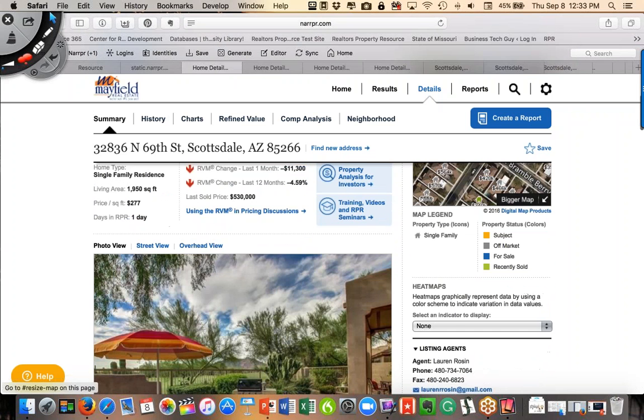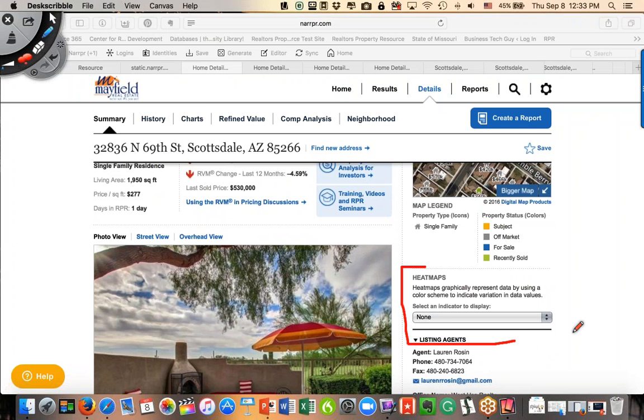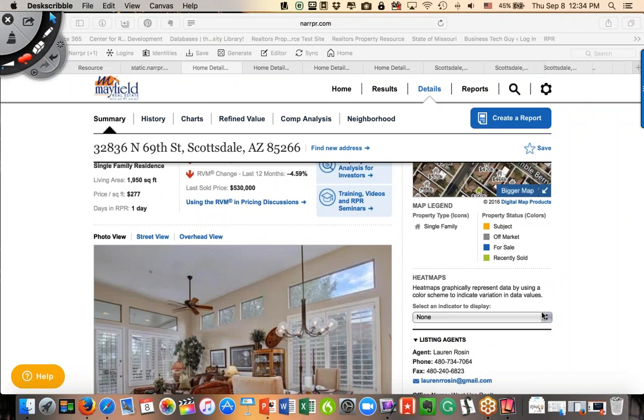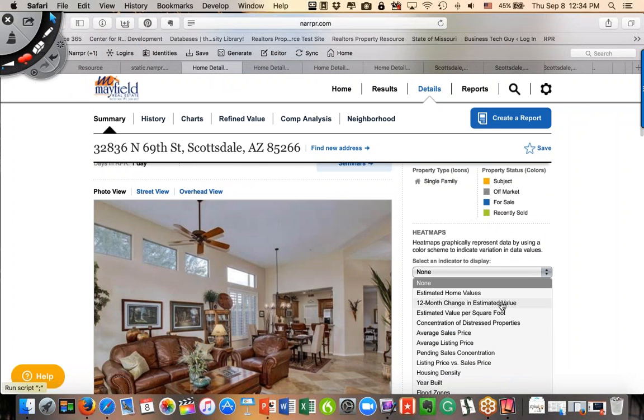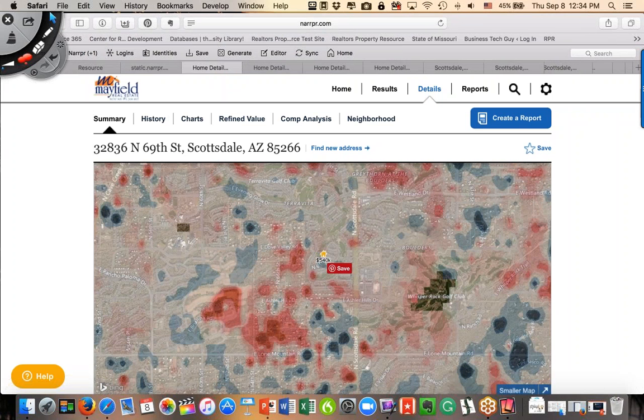Now, down below, you're going to like this feature here because we have what are called heat maps. If you use the drop-down arrow right there, you'll be able to go in and overlay heat maps in the neighborhood. So if I do a 12-month change in estimated value, I'm now able to look at this property and see, are property values going up or are they going down?